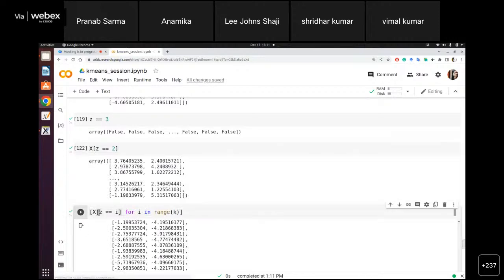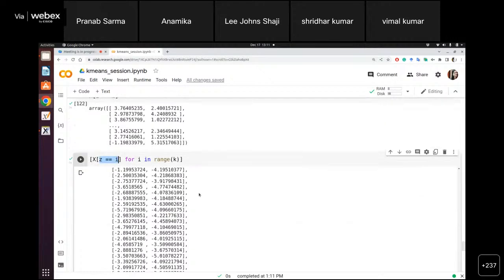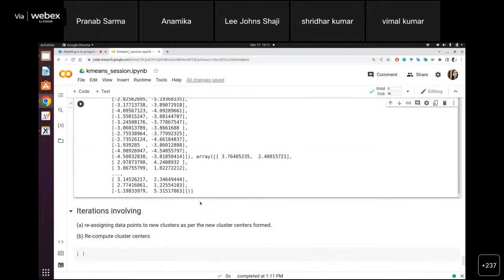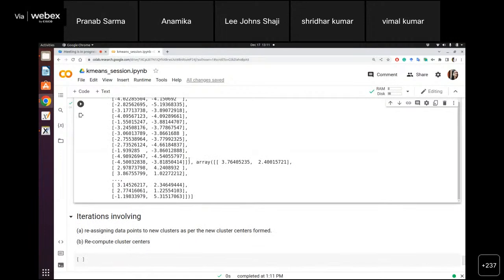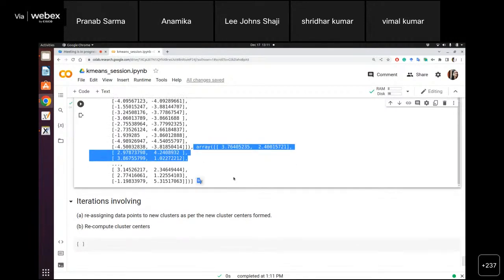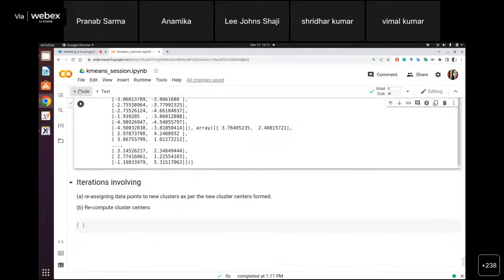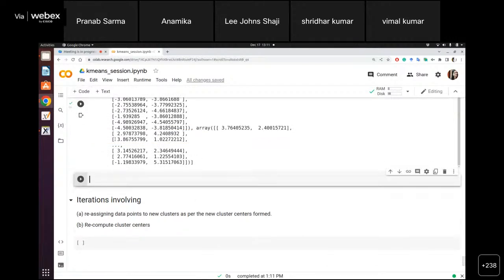So when I write X[Z == i] for i in range 1, 2, 3, I get 3 arrays. The first array has all the data points belonging to cluster 1, the second array has all the data points belonging to cluster 2, and so on. So 3 separate lists I will be getting.